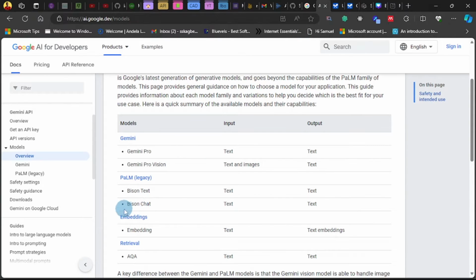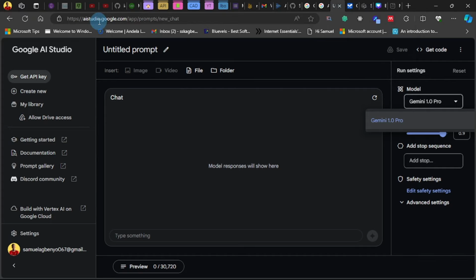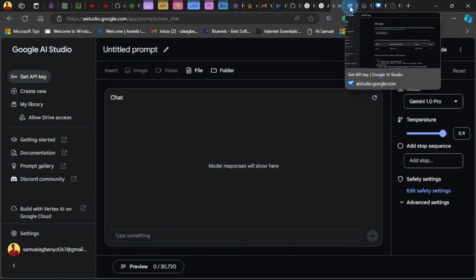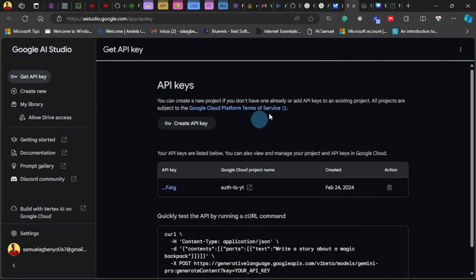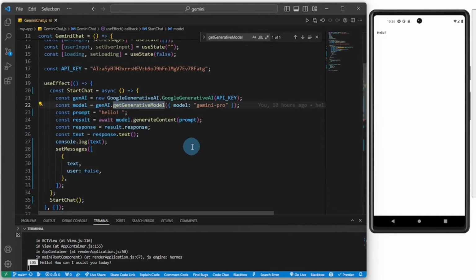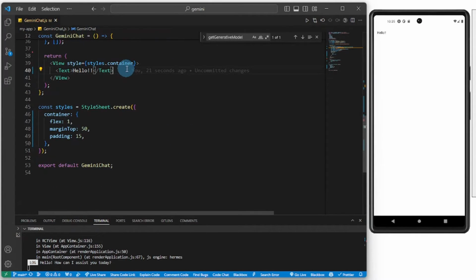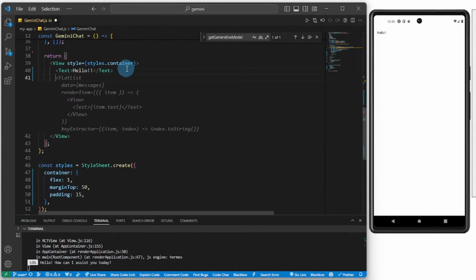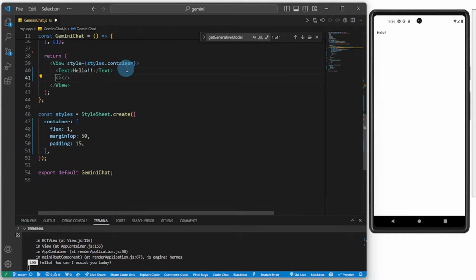Okay, so now let me show you some other models you can get. So apart from this Bison text and Bison chats, when you come here to aistudio.google.com, and at the time when you click here, so we have just the Gemini 1.0 Pro, and you can actually test it and adjust the temperature to know how well or the best kind of response you get, right? Okay, so good. So let's start with the UI, but because this video is getting quite long or too long, I'll be doing some things off record, but I'll be explaining.